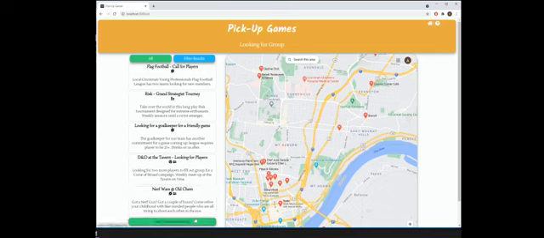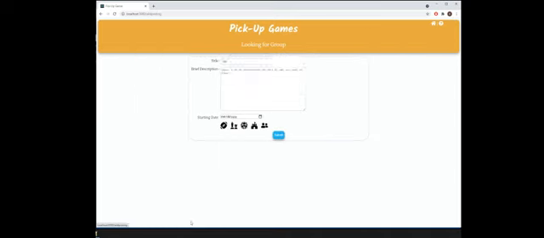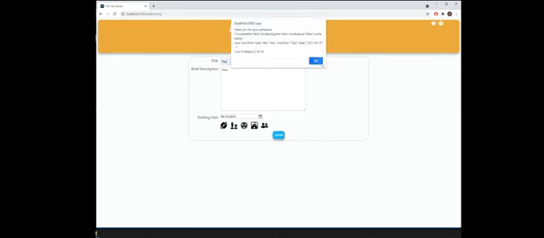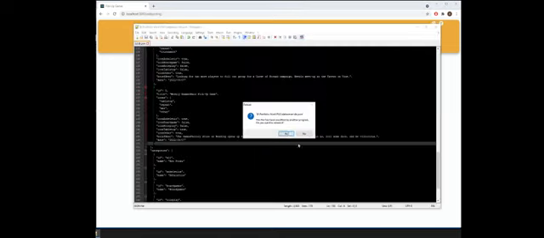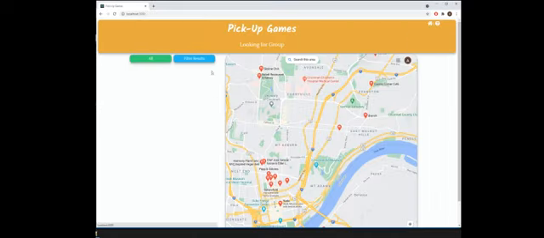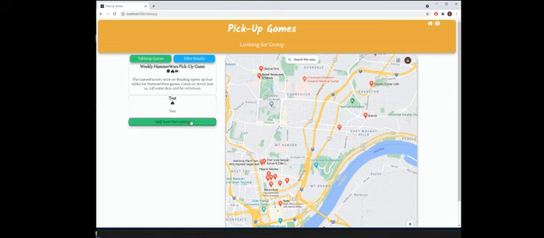I also wanted to give, as I said, one of my goals was to do CRUD operations, so I give users the ability to enter their own information. I'm going to do a quick run here with some fake data just to show that it's working. We'll call this a tabletop game. And it looks like it posted. And there we go. So there's all of my information, which means if I go back to the home page and I filter on tabletop games, there's our nice test.